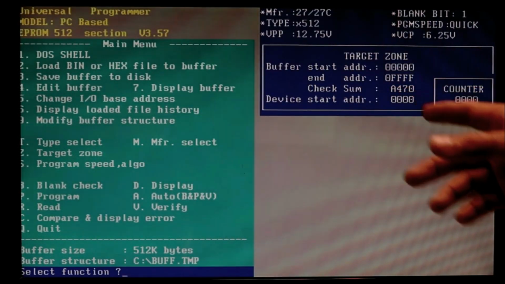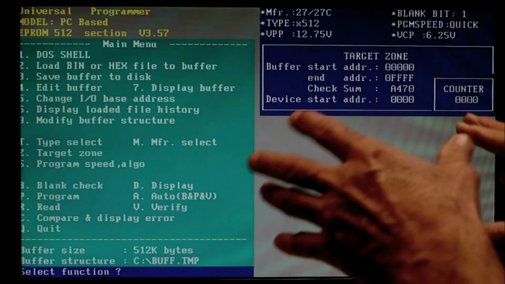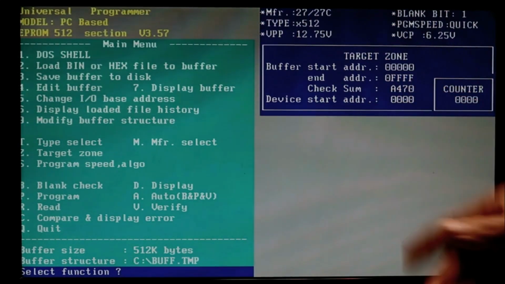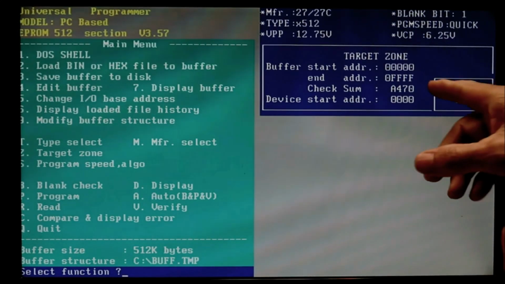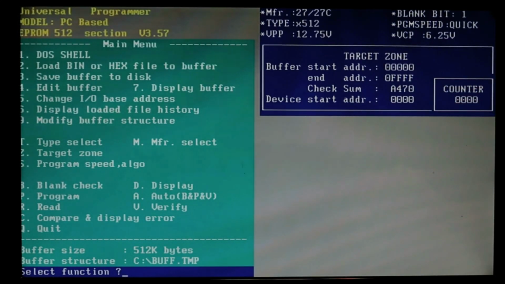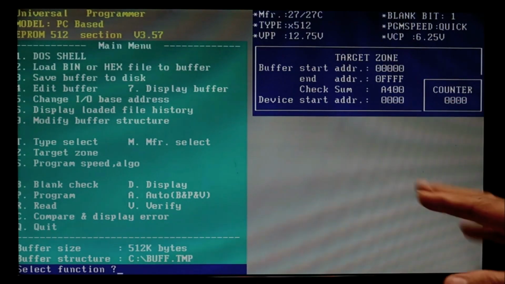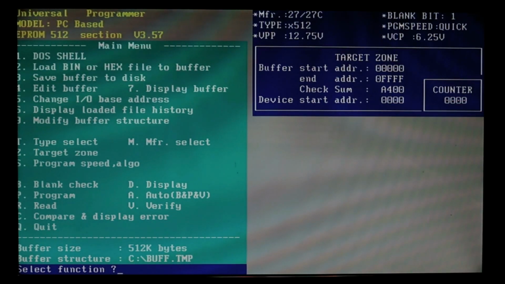So it's A470. I'm gonna play a little bit around and then see if I can remove 7 from there. So I'll be right back. Very well. So I was playing with the hex data at the end of the file, and I got A400. This checksum will be accepted by the C111 once we program the EPROM, see if it works.